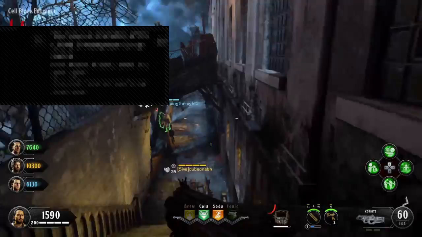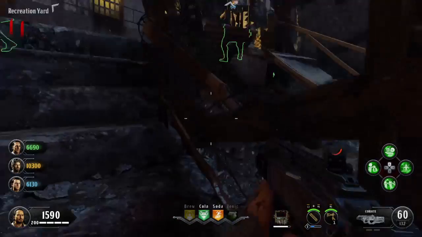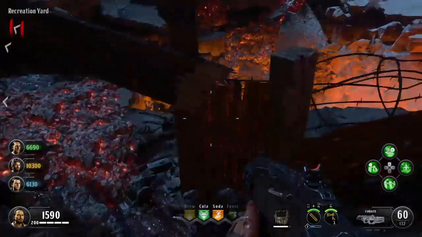Right here, tapping. Check right here. Right there where tapping is, you should check too, Cube, just in case it's right there. If it's not there. I didn't. Okay. Did you check down here? Yeah, I was checking it.